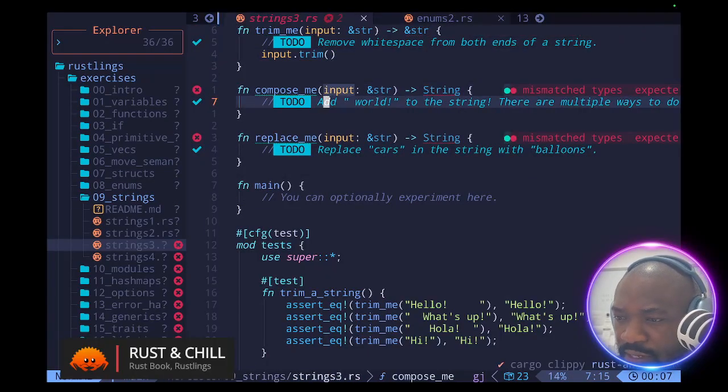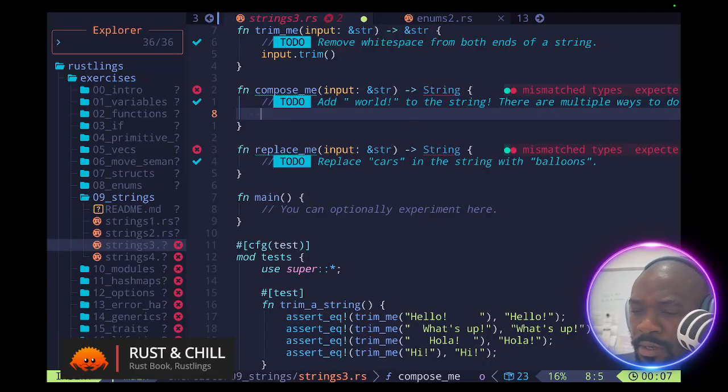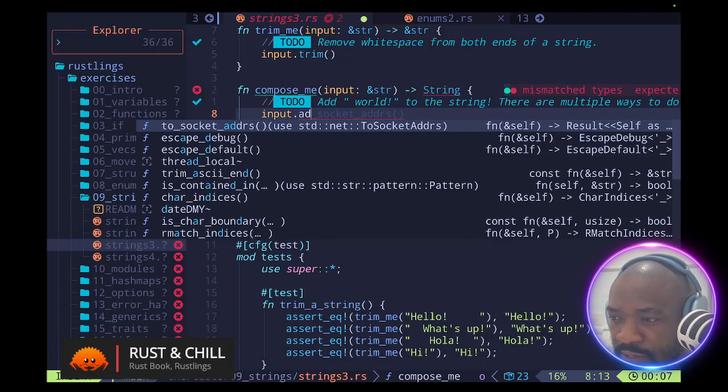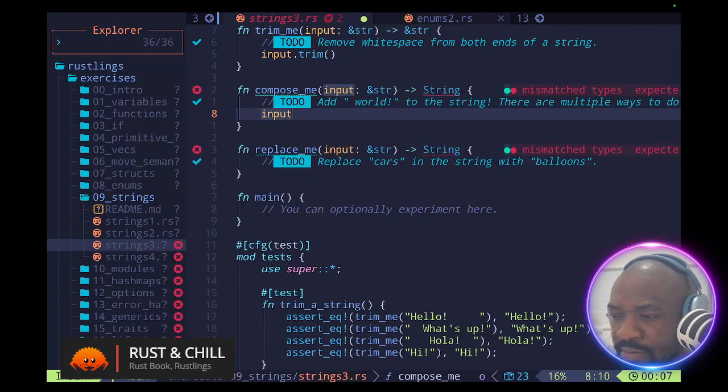Compose me. Add world to this string. There are multiple ways to do this. Add world. I mean, we can do dot add. Oh no, it's not a string, right? Okay.